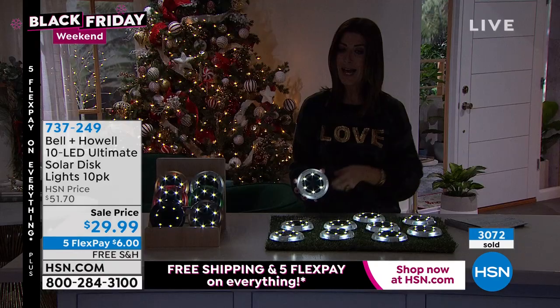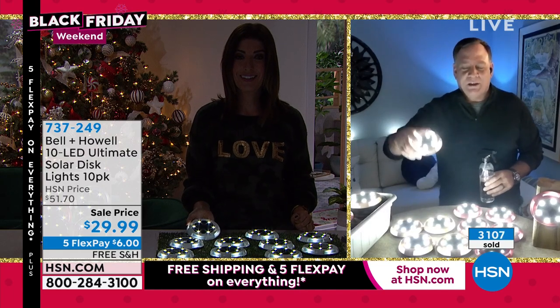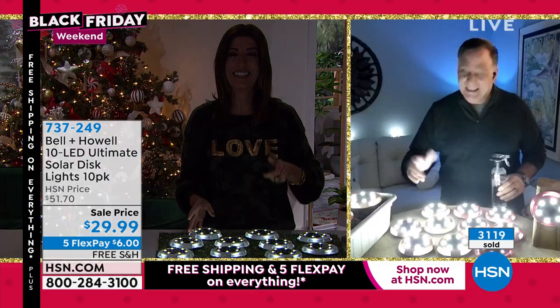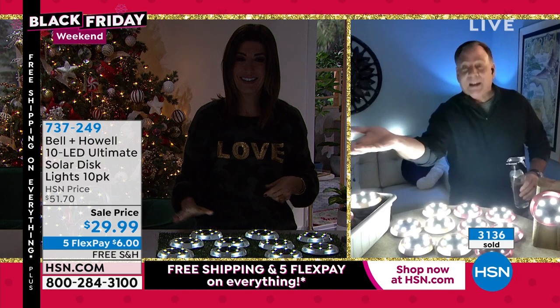And do you have to add a battery or anything? Lou, what do we do when we get these home and we take these 10 solar lights out of the box? And you do this. That's it. The batteries are inside of these. Can you do that one more time? Yes, watch. This is difficult. You take it and you do this. Good. There you go. Perfect.